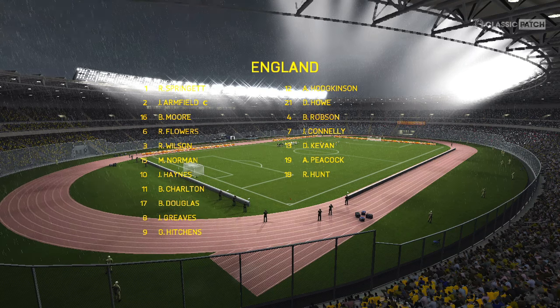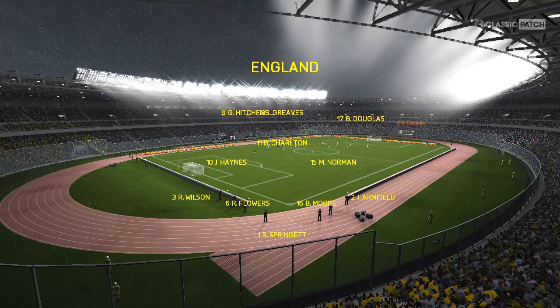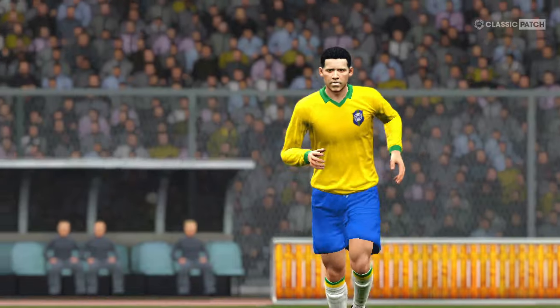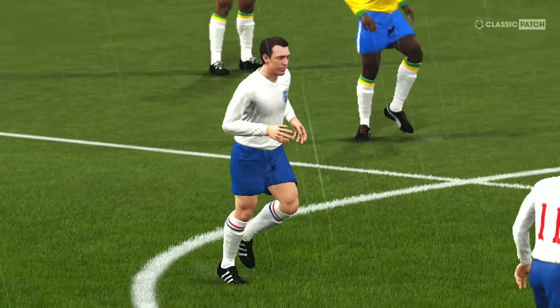Have a look now at the lineup for the visiting team. Well, three at the back, that's the first thing that catches the eye. What about the rest of the team? Well, it looks to be a 3-4-3. You certainly don't see it that often, and when it works, it can catch the opposition off guard, really. It can be a really awkward shape to contend with.